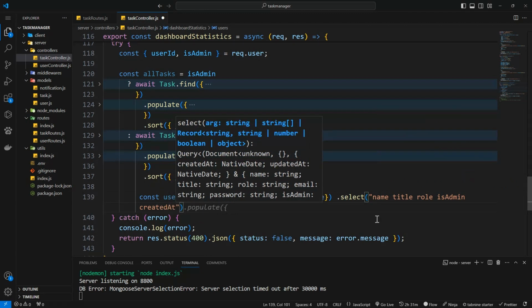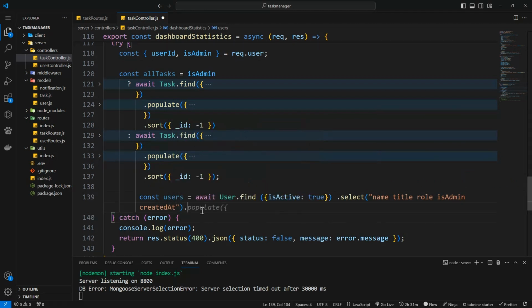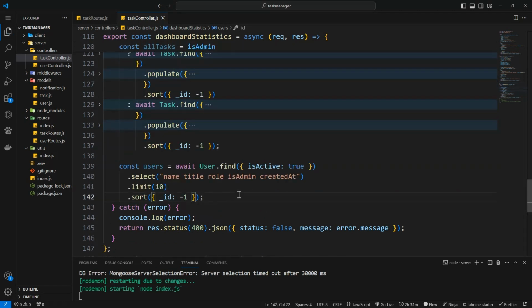Okay, so we want to limit it to only 10 records. We don't want to fetch all, and also sort by ID from the recent one, so -1. If we put 1, then the last one will come first.